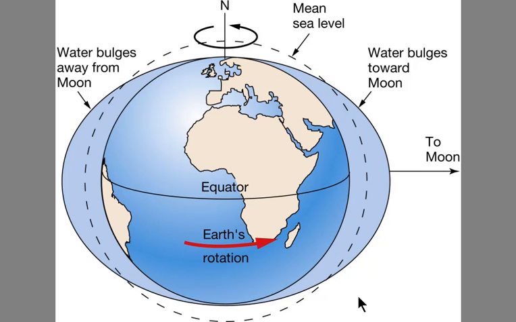And one thing that we now realize is that the moon actually distorts the ocean into two bulges of water. There's always a bulge of water that faces the moon and a bulge of water on the other side of the Earth away from the moon. We call these tidal bulges, and they're not nearly as big as shown on this picture. That's just an exaggeration so we can see it. And really the reason we have tides is that the Earth spins underneath these bulges. When we spin through a high place in the bulge, we feel it as a high tide, and when we spin through a low place, we feel it as a low tide. Essentially the Earth spins through two high bulges and two low places every day, which is why we have two high tides and two low tides.